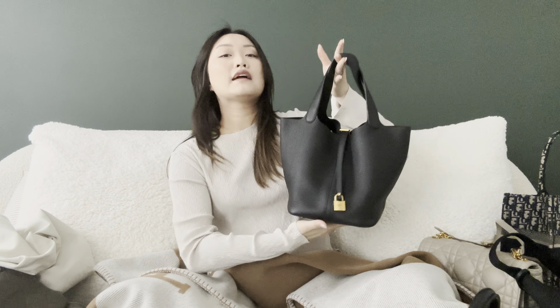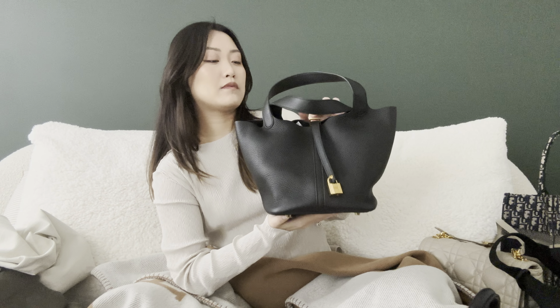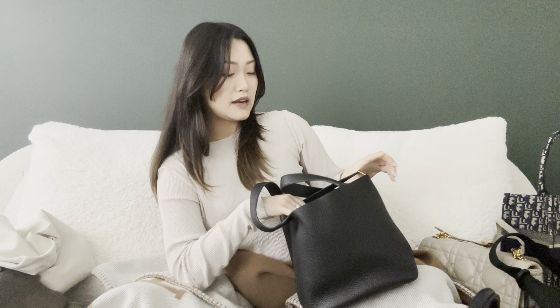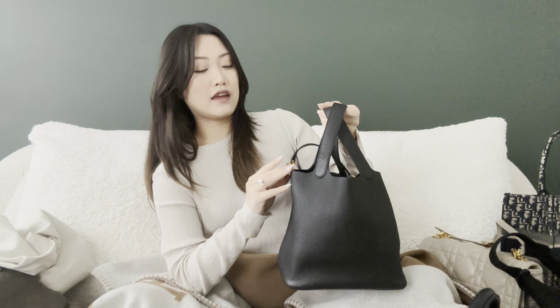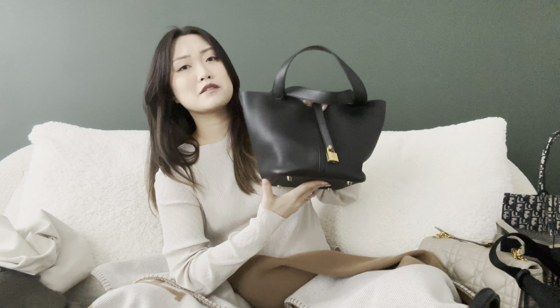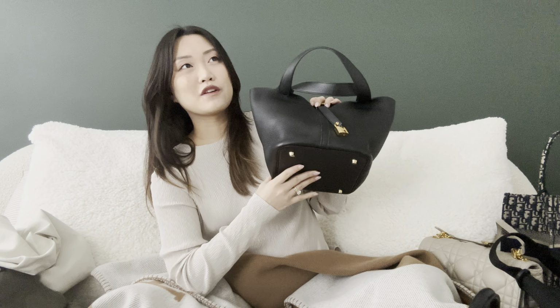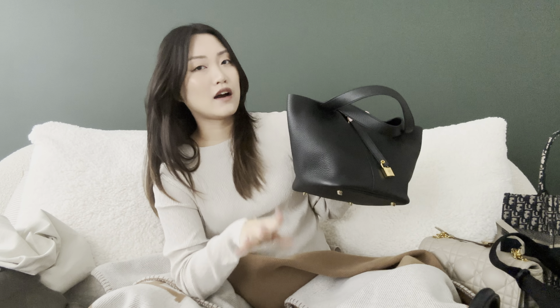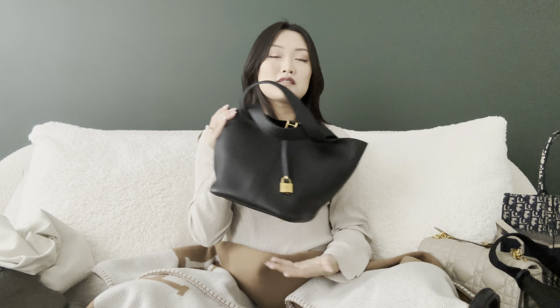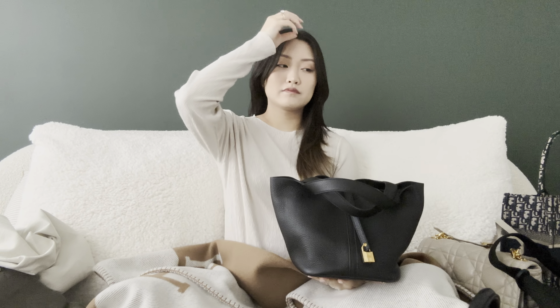The next handbag that I got from Hermes was my black Picotin 22 with black leather, gold hardware. It's the bucket style. I use and abuse this as well. And what I will say is that, and I know how cliche this sounds, because anybody that bought an Hermes bag will say this, but their quality and their leather is unmatched, literally unmatched. Their price points for their entry-level bags, so the Evelyn, the Picotin, sometimes the Lindy, prices are okay. It's not that bad.